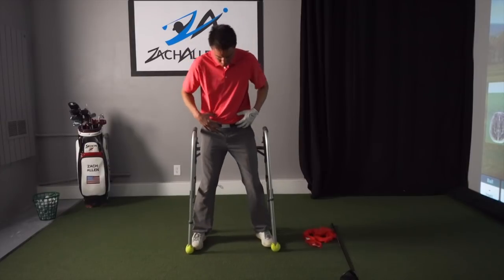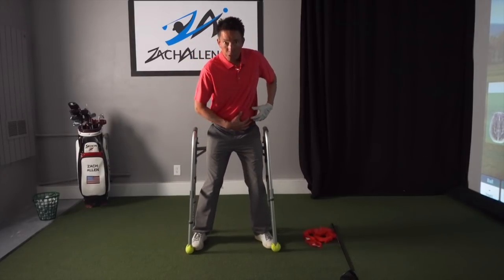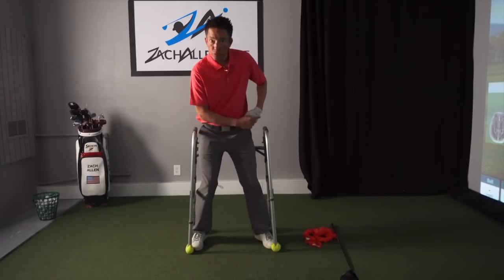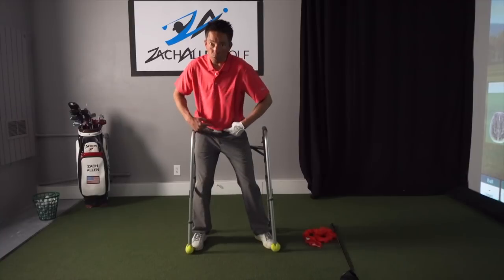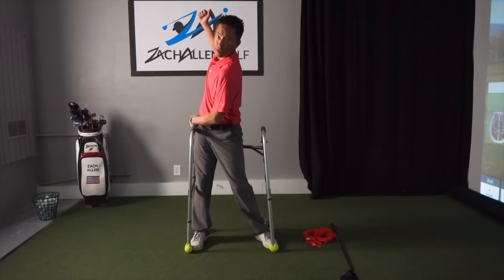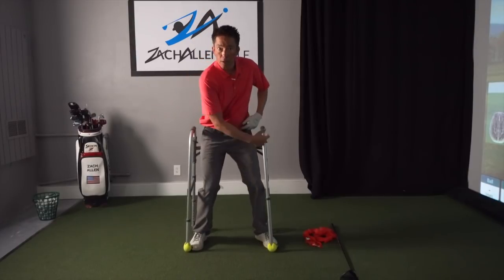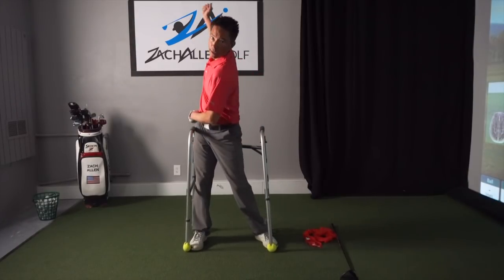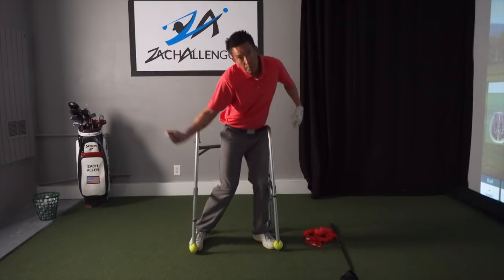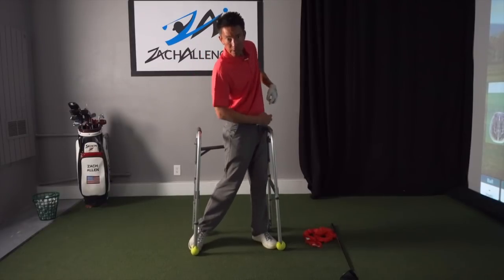Standing in this walker, notice I'm right up against the edges. The very first movement in my lower body is it shifts to the right — that's the very first movement. From there it starts to rotate, and then lastly we get this extension up to get the arms to the top of the backswing. So: shift, turn, extend up — then shift, press down, push back up on this side. You can see how active my pelvis is here.